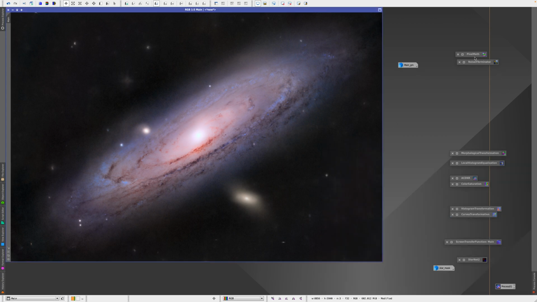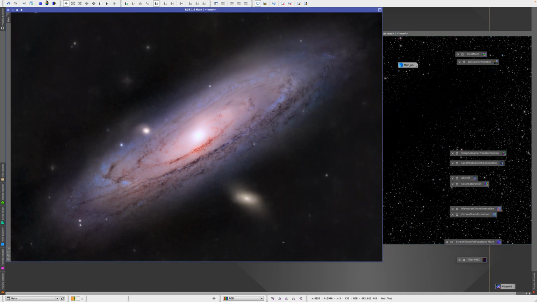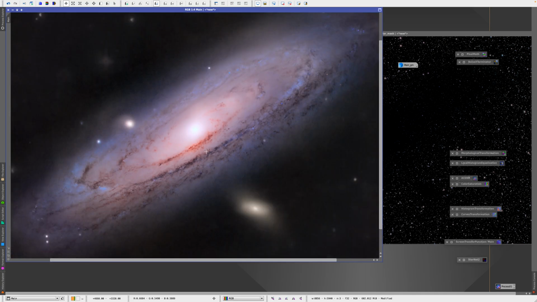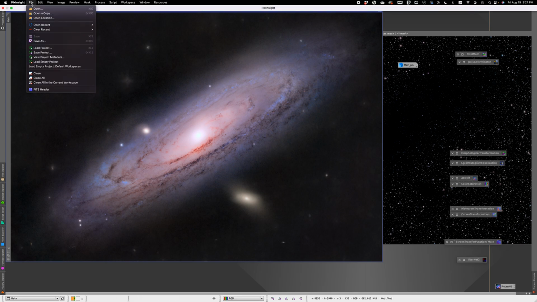And so before I add the stars back together, I'm going to throw this image into Topaz Denoise as well as Topaz Sharpen, and we'll see if it's worth it or not, because using Topaz Denoise might help make the overall image look cleaner. So I'll just export this as a TIFF, and I'll see you in Topaz.